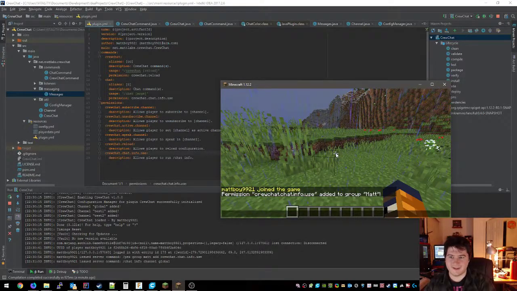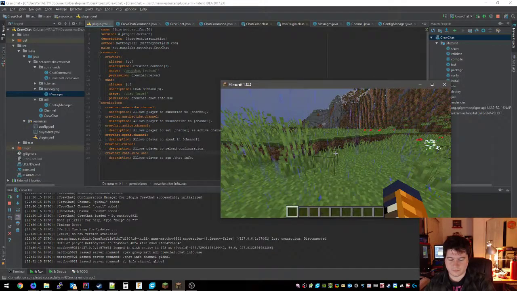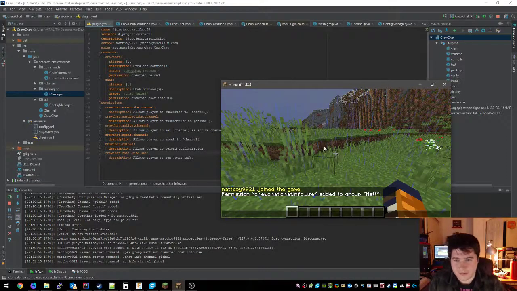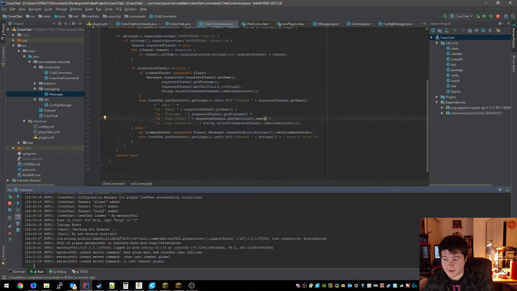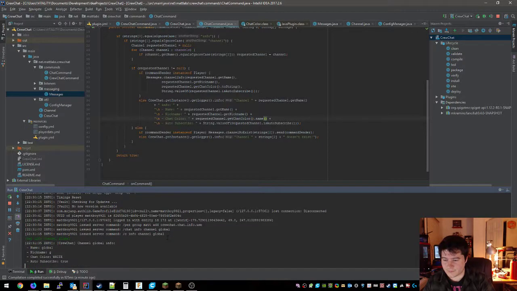That didn't work. Chat info channel global. No? Did I forget something? No. Chat info channel global. So that works there, but it's not working in game somehow.